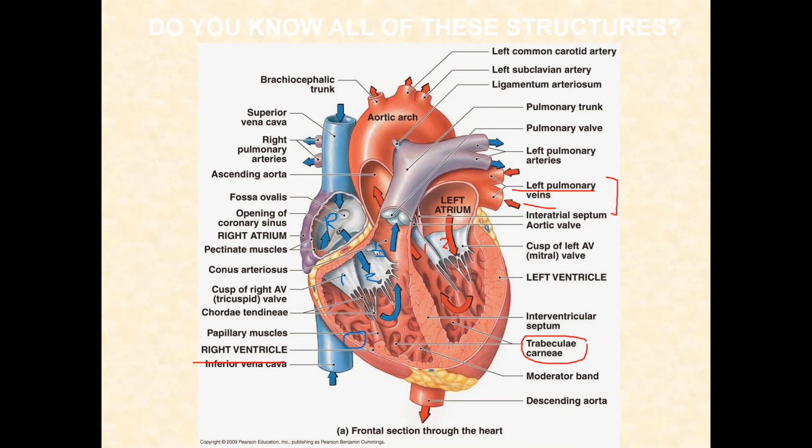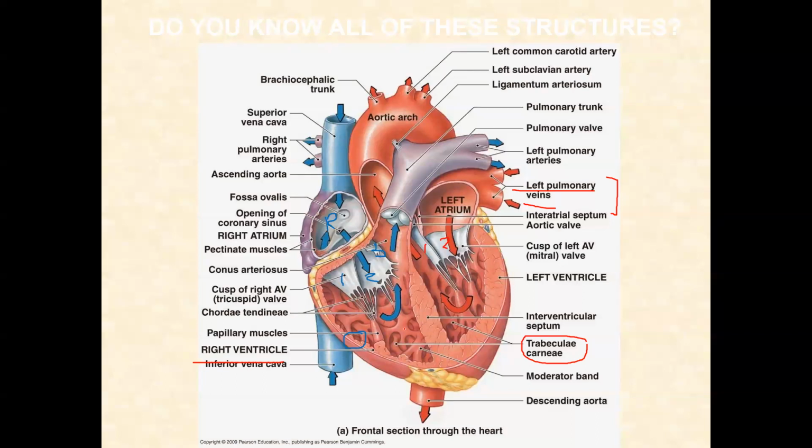Think of what happens when a plastic bag gets wet and you put it on a kitchen counter. The plastic bag sticks easily to the kitchen counter, right? Because the plastic bag is smooth and the water makes it stick easily to wet surfaces. The endocardium is the same way. When the ventricles contract, left and right, they squeeze down and the walls touch each other, right? If there were no trabeculae carneae there, they would just be stuck on each other. So you'd have suction going on. It would be hell to pull them apart.